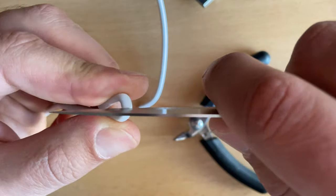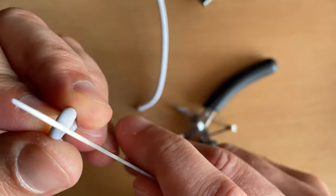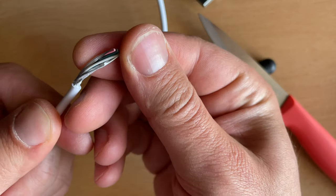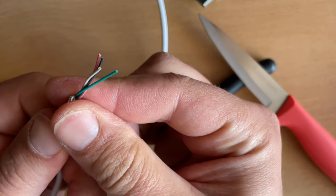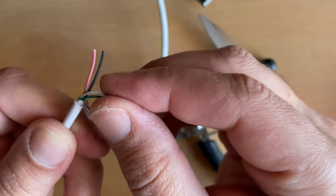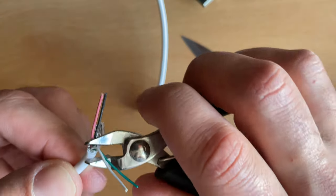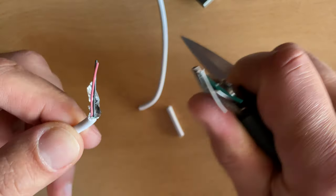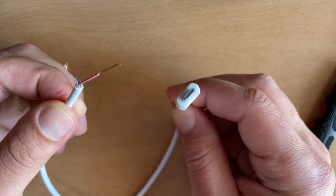Now let's connect the Raspberry Pi and the LED strip to the power supply and power it up to check everything is working. After cutting the USB cable we need to peel the wires. I'll use a knife. I'll use the red and the black cables — red is power and black is ground. The other two cables are for data and are not needed, so I'll cut them. This gives us the cable that will power the Raspberry Pi Zero W and the LED strip.